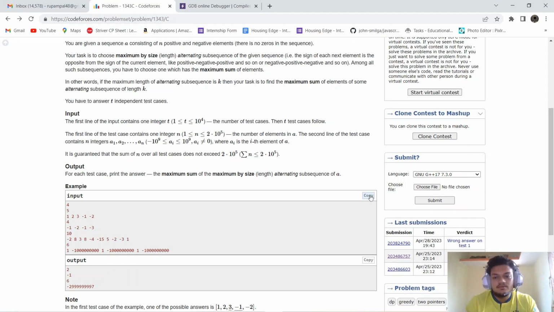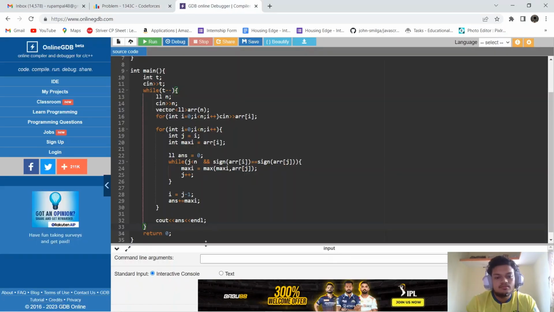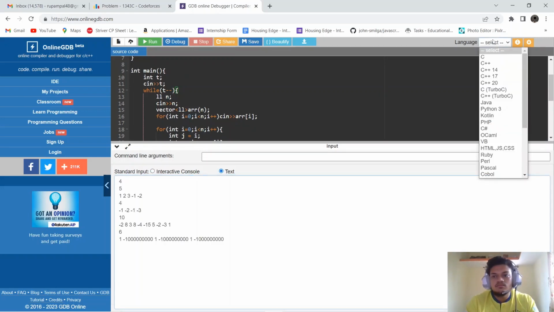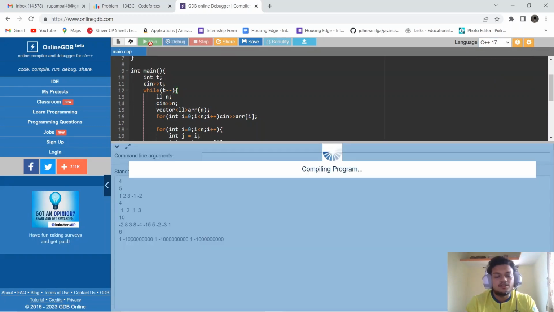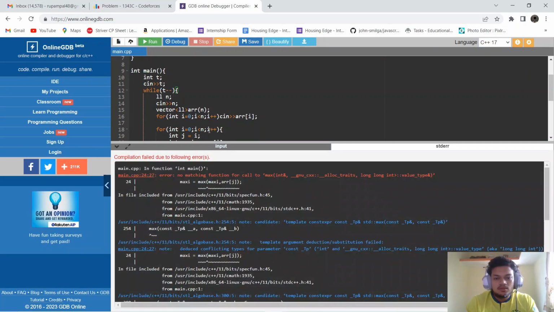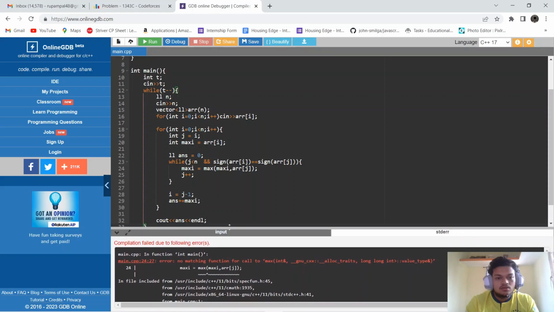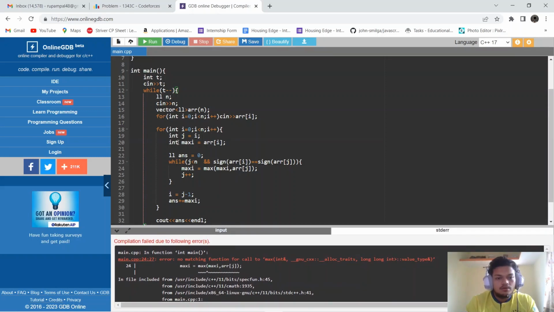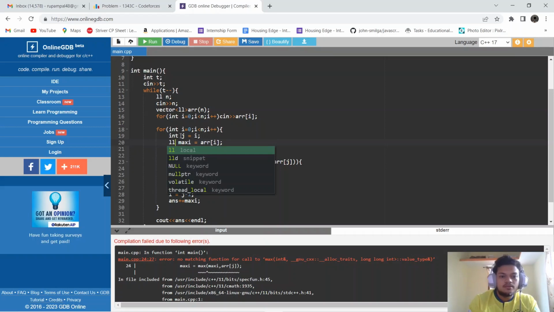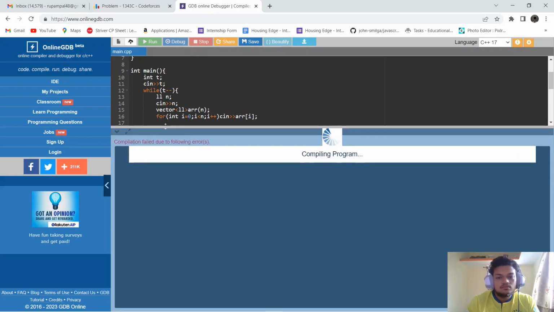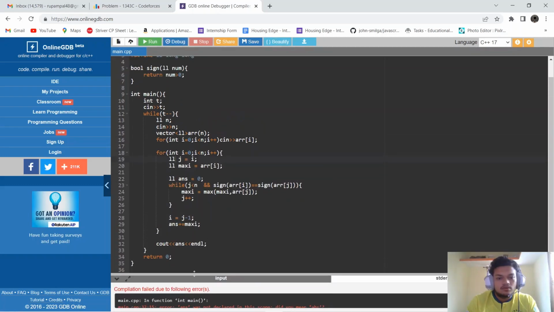Let's take the example and run it. It should be long long. The error says the sign function was not declared in the scope, so we have to declare it outside.